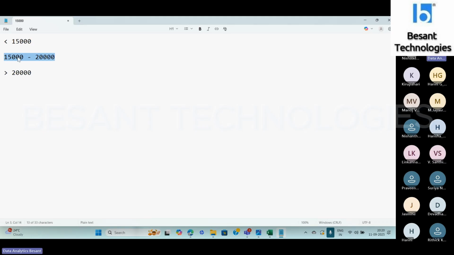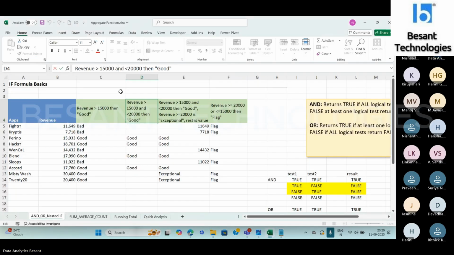Your lower bound is 15 and upper bound is 20. If I have to evaluate whether the revenue value is falling under this range, I have to use an AND option only. Because AND only tells me if both are true, it's going to be true. Like 17,000 and odd. It is greater than 15, less than 20. Two conditions.